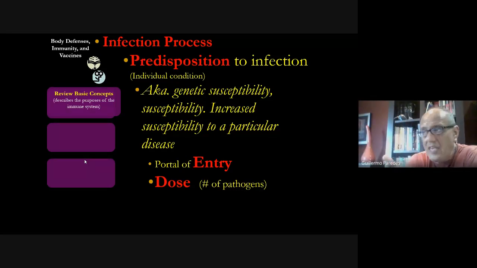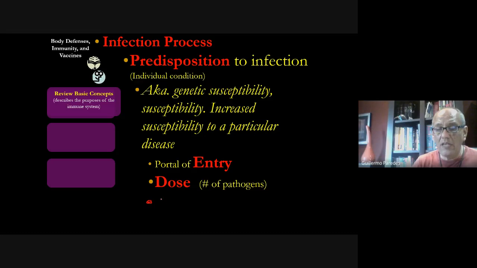So if one bacteria attacks one person with 10 of them, and attacks another person with 100 of these bacteria, the person who has only 10 is not going to show disease, because the immune system is strong enough to kill those bacteria. But if you have much more than that, you cannot kill the whole enemy. You have limited weapons. You are not a machine, right? The body is going to eliminate part of that, but the rest are going to survive and attack your body, producing infection. That is the dose. So the number of pathogens is an important factor to produce an infection. The portal of entry is going to be another one.